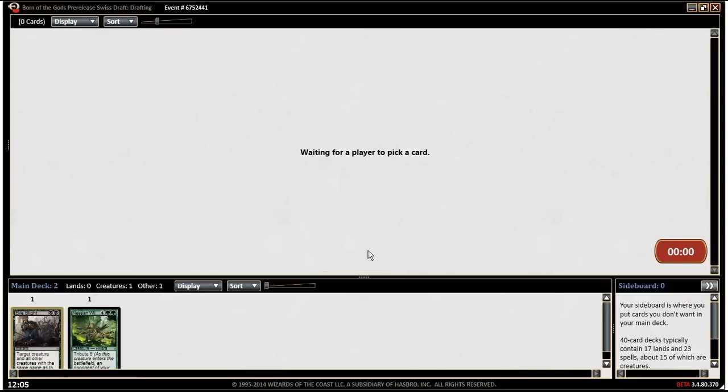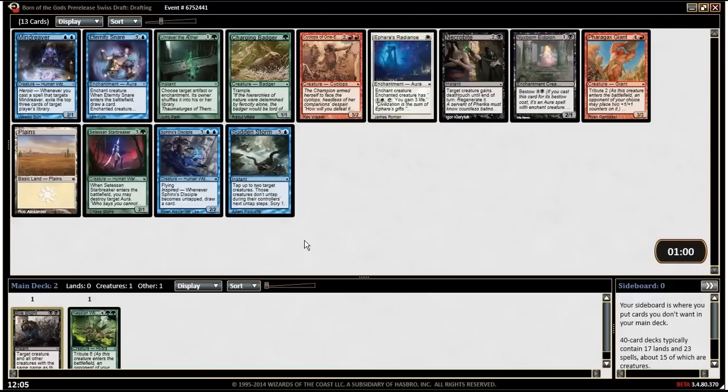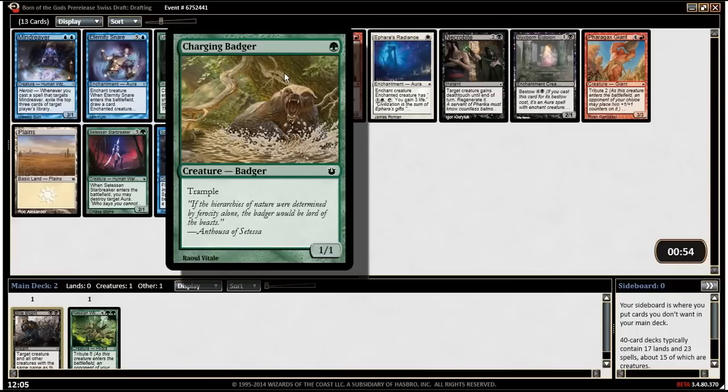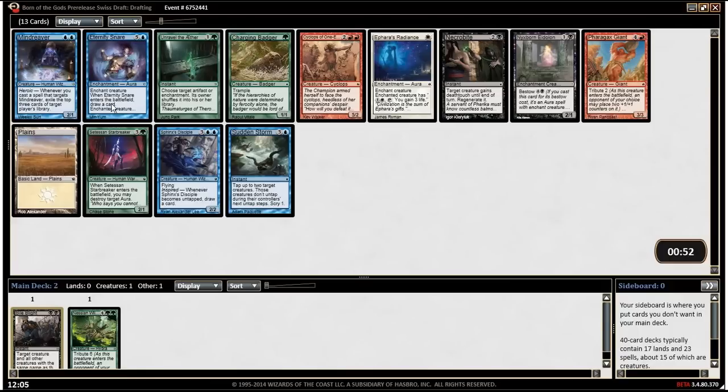Okay. I'm happy with that. Nyx wolf isn't that great. I like Necrobite. I do too. I love Charging Badger, but there's no way we're taking it.